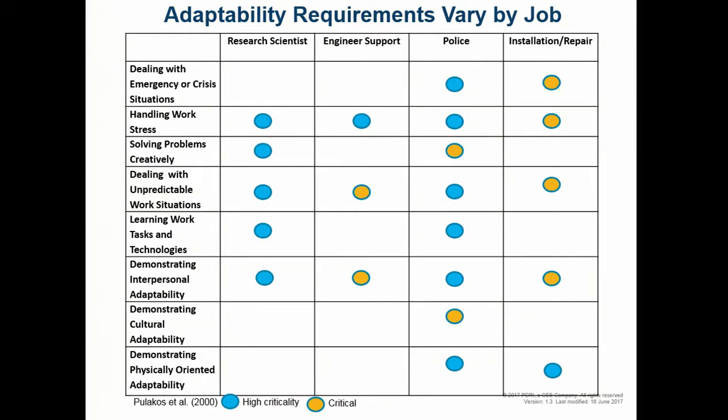Jobs like research scientists or engineer supports, they may need to do things like handle stress or ensure that they can tolerate higher levels of stress when things get complicated in the environment, or deal with unpredictability, or interpersonal adaptability in terms of how effectively things can get done. So we have these kinds of profiles for a number of different jobs. And again, the job adaptability inventory, that tool, can be used to understand and diagnose adaptive performance requirements from one job to the next.